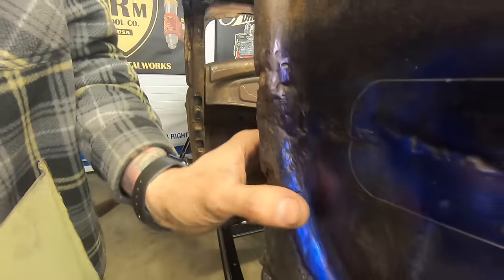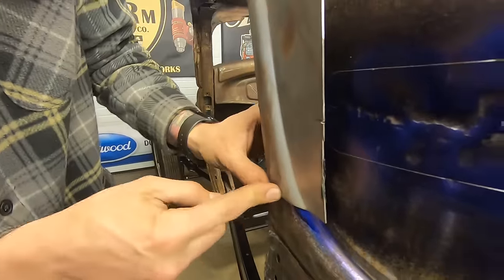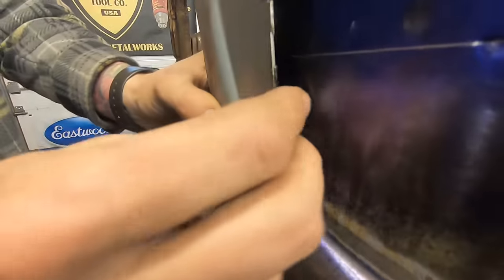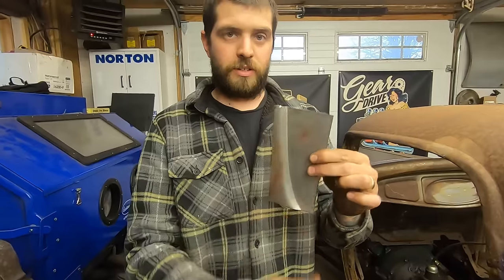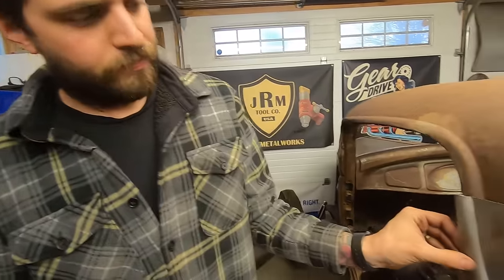Definitely does. So, yeah. Like this. Yeah, see, when this is flat here, how much space that should be lying on top of it. So, definitely not deep enough. So I gotta make this deeper, but the shape is here that I can follow with a die. So that's more than I can ask for.